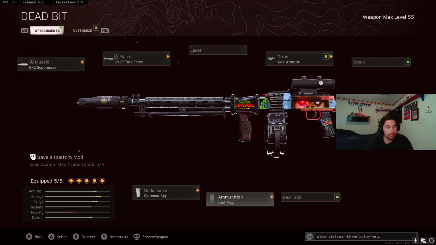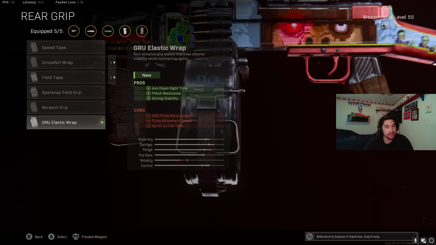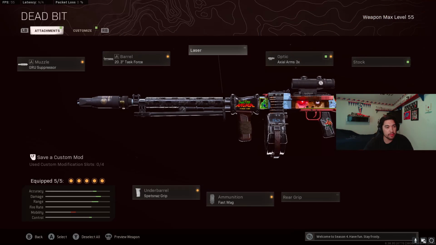If you don't mind the normal reload and 75 is enough for you, you could also get rid of the fast mag and go with the GRU elastic wrap for a faster ADS. I wouldn't worry about any laser or stock, because this is an LMG.